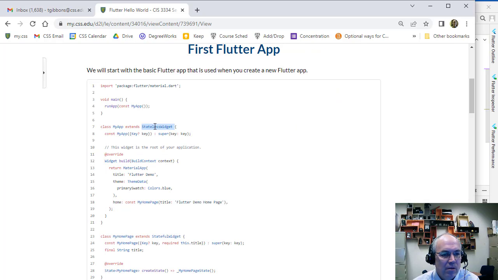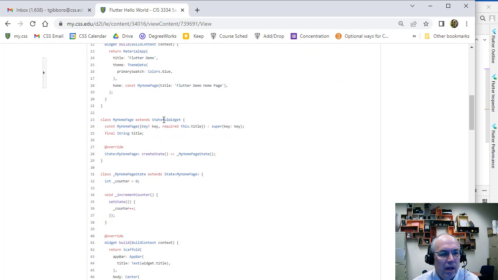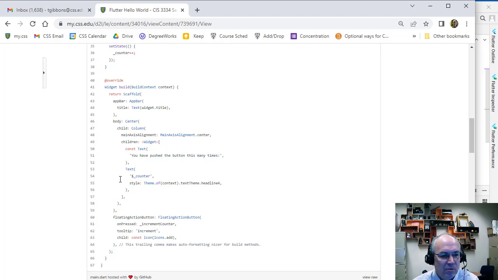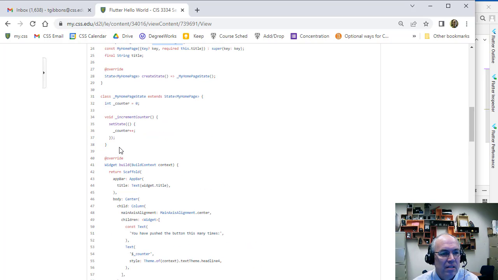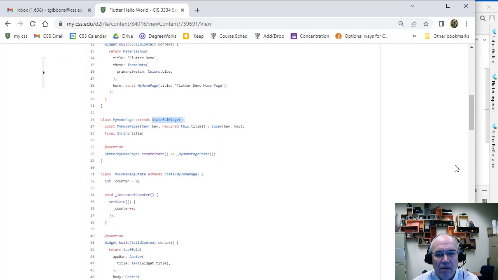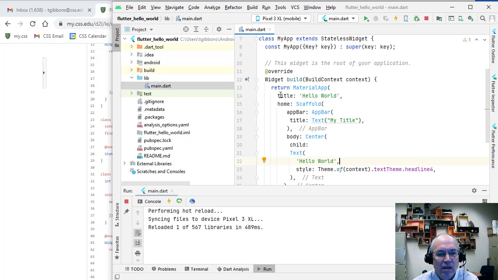So generally we start with a stateless widget, but we will put a stateful widget inside of that, and then our program will be in this stateful widget here, and we'll have to do some special things for managing that stateful widget stuff. So this still might not all make sense, your first app that was created by default here, but we'll talk more about this at the next class.